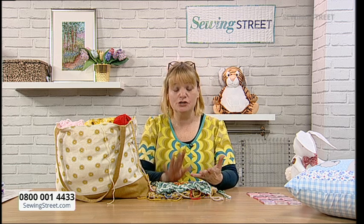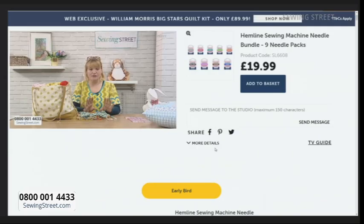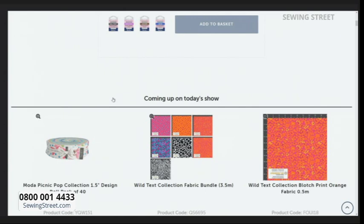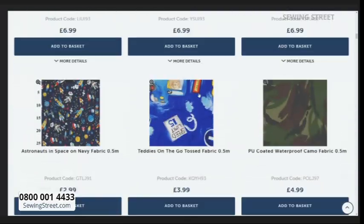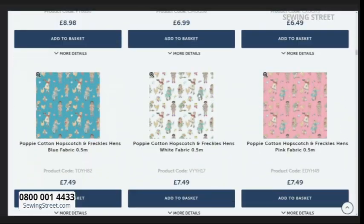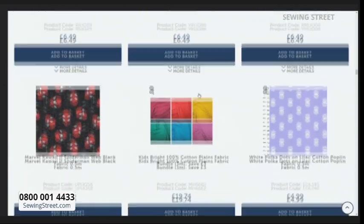If you want to get ahead with this, to shop with us you can do it two ways. The easiest way is to do it online — www.sewingstreet.com. Go onto that screen and click on Watch Live across the top. When you get onto Watch Live, you'll be able to watch live and then you'll have two columns. Those needles are gone — amazing. You can then shop ahead on the novelty fabric bundles, the bunny kits, the wall hangings, all the sewing room tools.